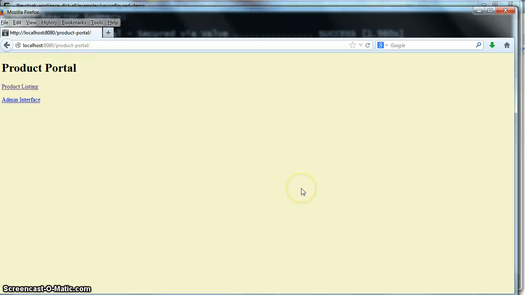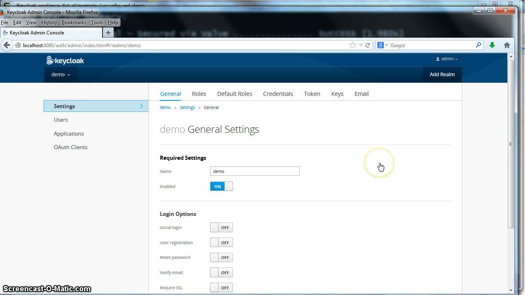Okay, let's log out, and now we're going to do something different. We're going to use composite roles to assign permissions to users. Let's go back to the admin console. Composite roles are like a role group. When you create a composite role, you can associate other roles with it. When you assign this composite role to a user or to a scope, all the roles that are associated with that composite role are bound to the user as well, and this happens dynamically.